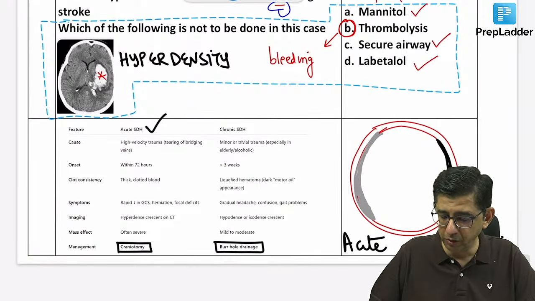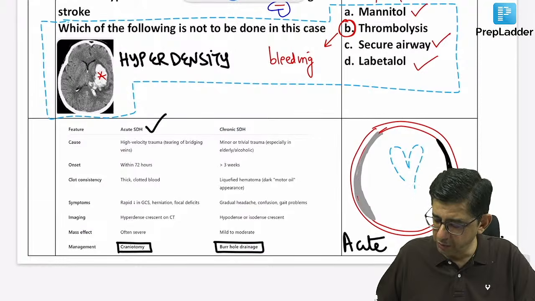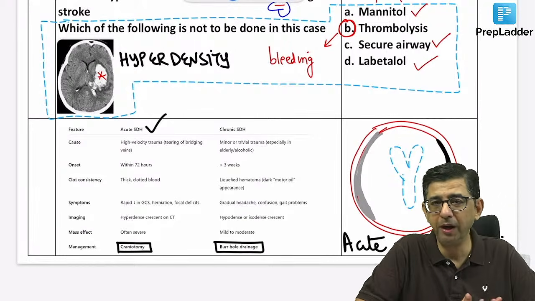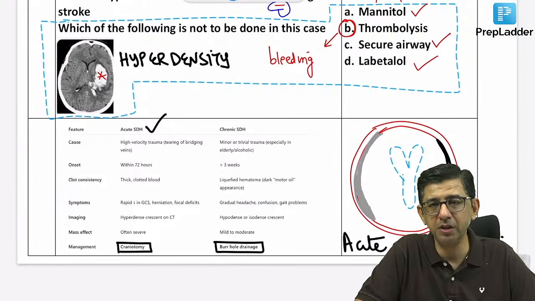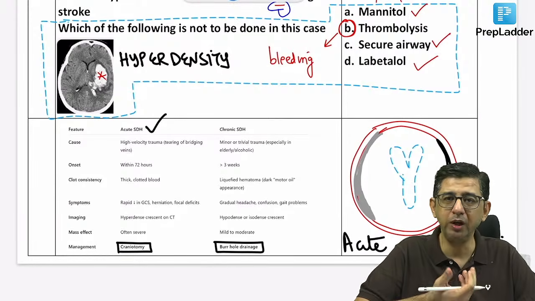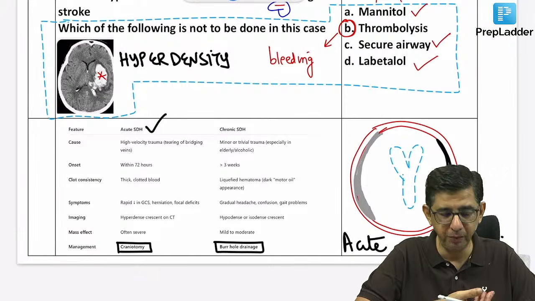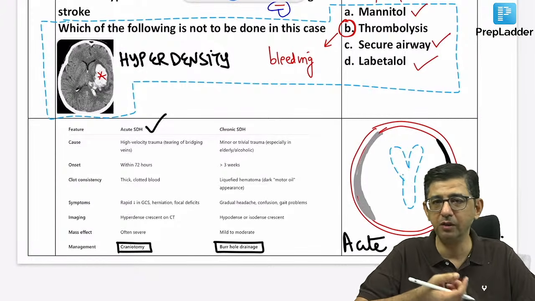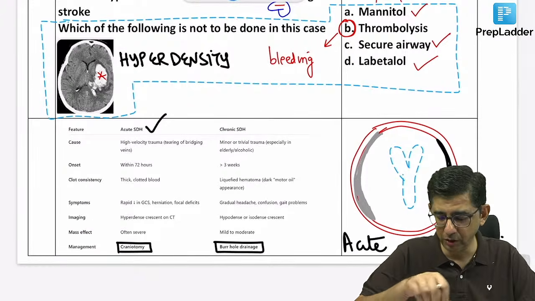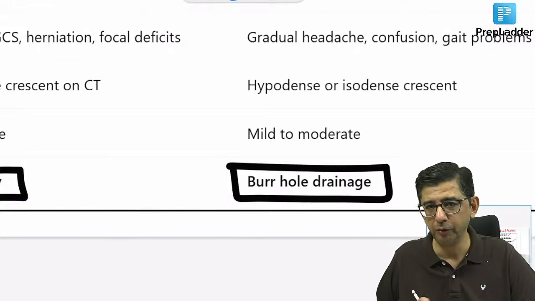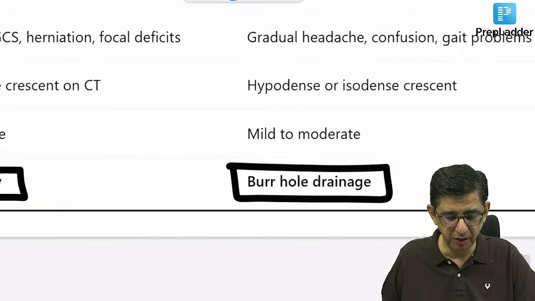And if they give you a question based on subdural hemorrhage where there can be mass effect, there could be a midline shift happening, there could be a transtentorial herniation occurring in a patient, then we need to act. And what is the action that we do in a case of acute versus chronic subdural hemorrhage is the question that has been asked. The acute subdural hemorrhage is going to be answered as craniotomy. And if it's the chronic subdural hemorrhage, then it's going to be answered as burr hole surgery.